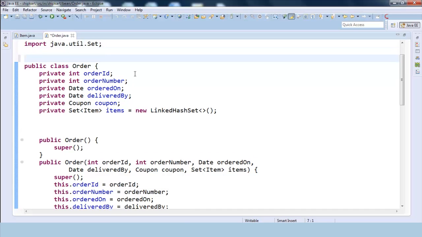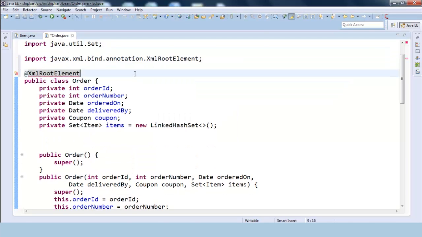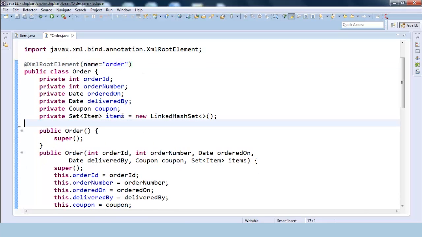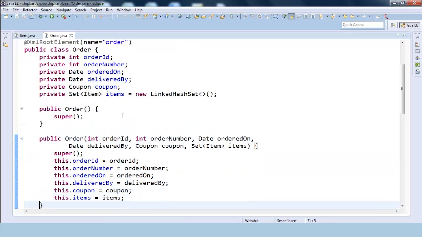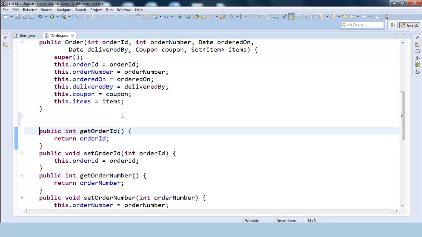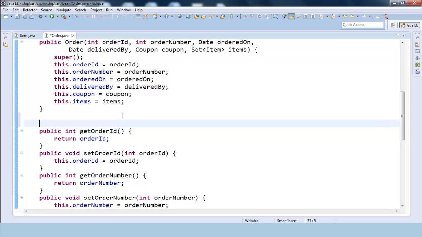We will annotate the order class with XML root element. In the order as well, when a SOAP response is generated from the web service, I do not intend to send the order ID in the response. So I'll mark the getter for order ID with XML transient.